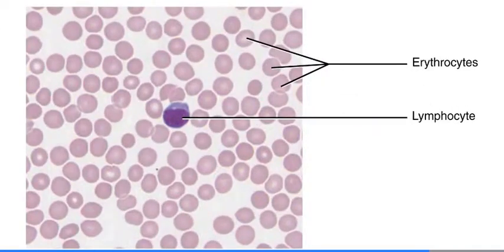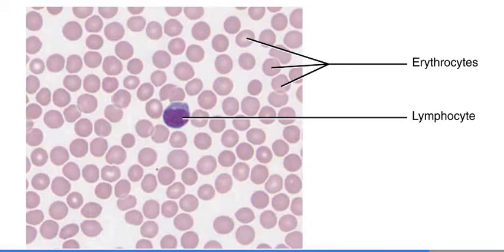This micrograph is of what we would call a blood smear. Being a liquid tissue, we can't section it into solid tissue like we can with others. Instead, a drop of blood is put on a microscope slide, and it's smeared to the point where the cells are a single layer thick. The majority of cells that we see here are erythrocytes, or red blood cells. The lymphocyte is a type of white blood cell. And the number of white blood cells compared to red blood cells is pretty significant. There's probably 1 white blood cell for every 500 red blood cells, which isn't even what the ratio on this slide suggests.